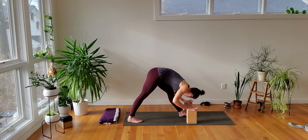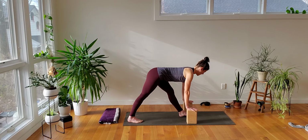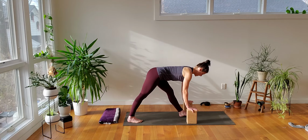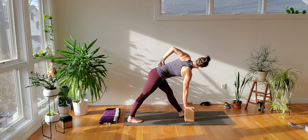Good. If you fold it, we're going to return to the flat back. So lift your chest and straighten the spine. And from here, to come into revolved triangle, I'm going to move my right block just a little closer to the front foot. And then bring the left hand to the waist and start to twist, using the strength of your abdominals to rotate the belly button to the left.